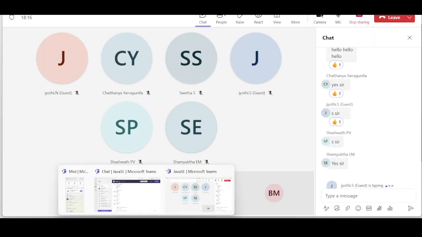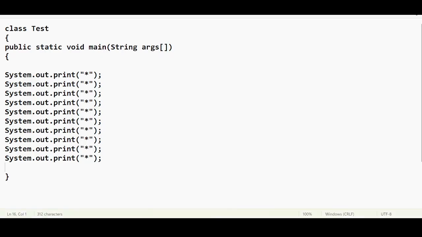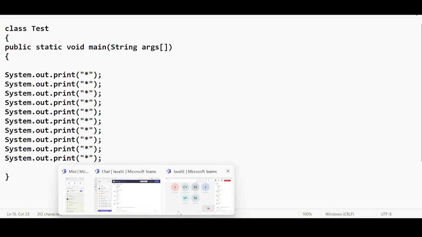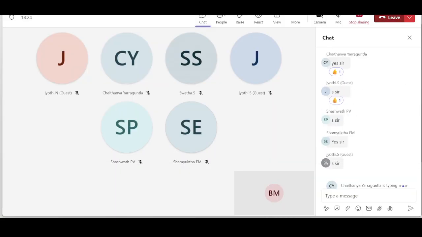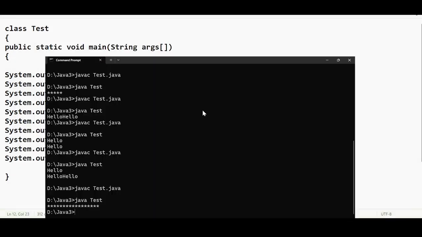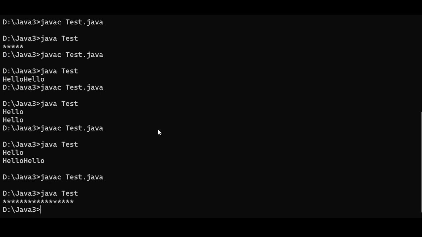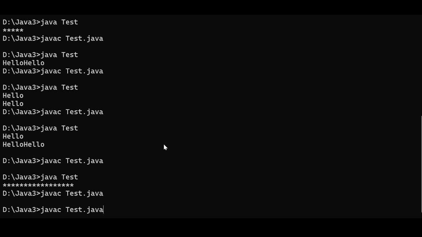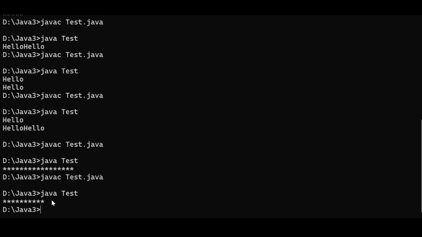If I see, the number of lines is increasing, guys. But it is also not a good approach. Yes or no? This is also an approach, but it is not recommended at all. If you do this in the interview room, they will conclude that you are not good at programming skills. Compilation is successful and the execution gives the horizontal star pattern. We are achieving this.